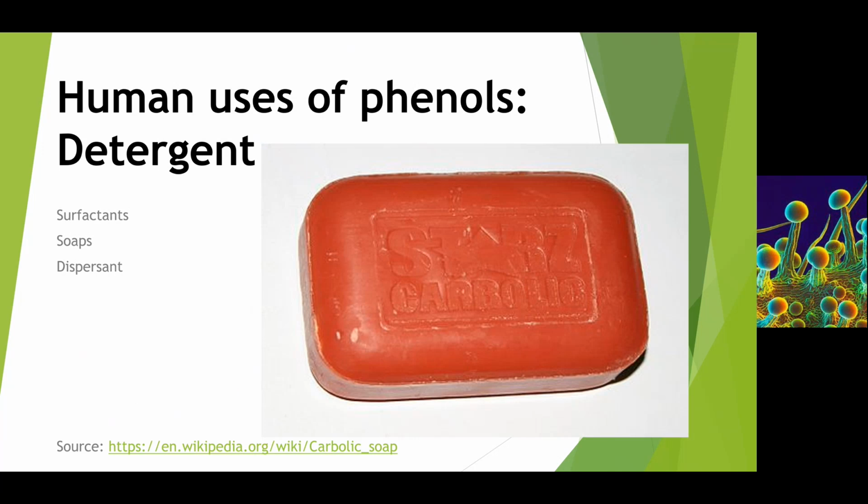There is also phenolic soap, and it has very interesting properties. It's a surfactant, and so it causes solutions to spread out. It's very interesting, and it disperses things in that solution. And so it can be used to make things like emulsifications. I've used this technique before to create organic pesticides that I spray onto plants, and it allows you to force together water and oil, which is very interesting.